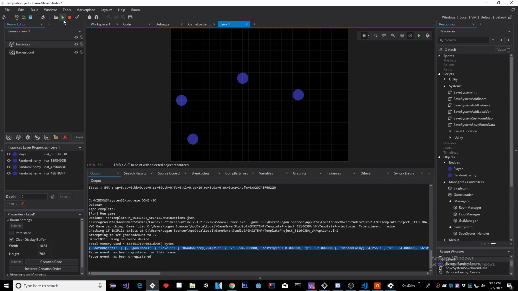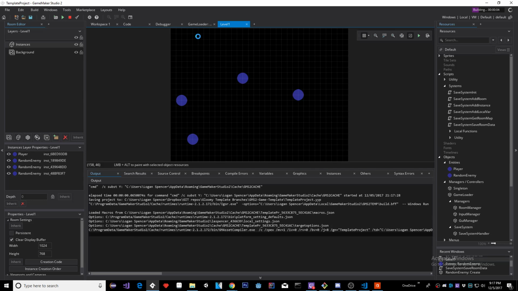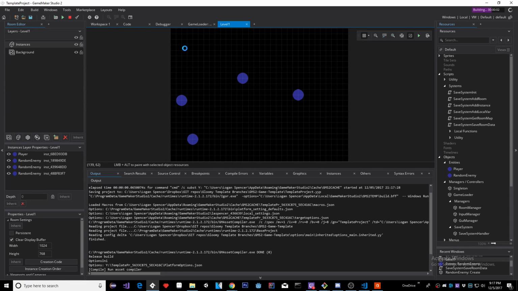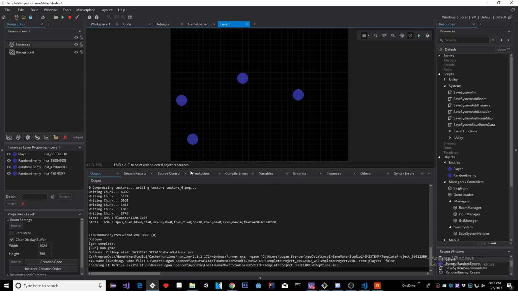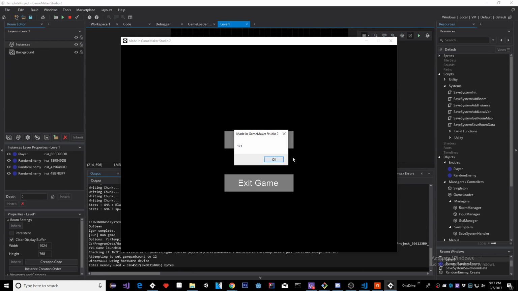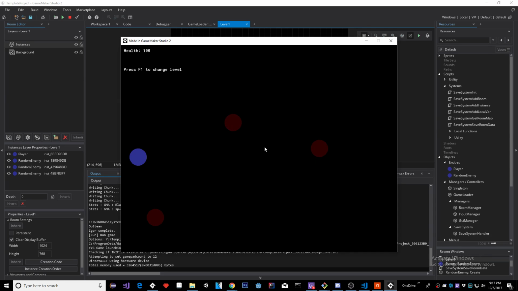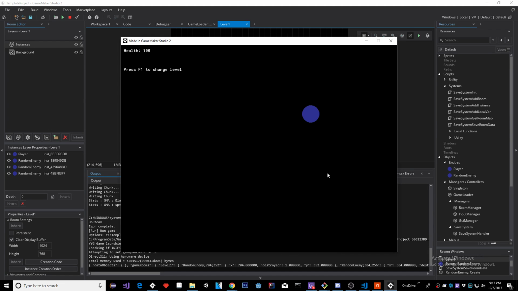So now I'm going to delete 2 and see what I get. Let's see what happens. Close that. So let's see what happens. New game. Let's delete 2. Then we hit F1, and we should get 2 instances destroyed in our save map.